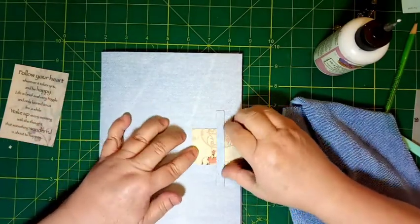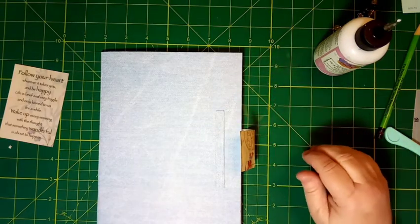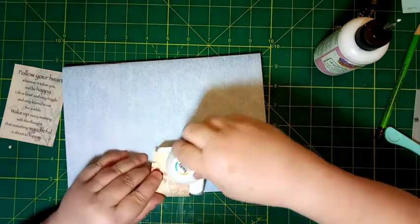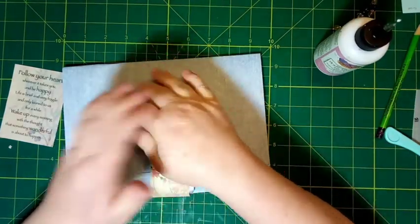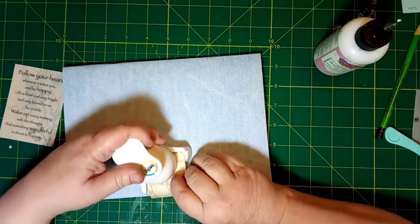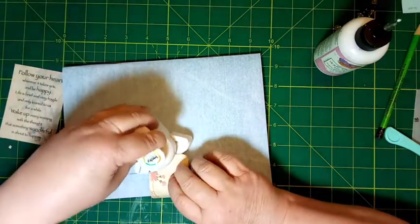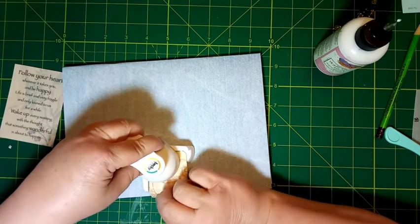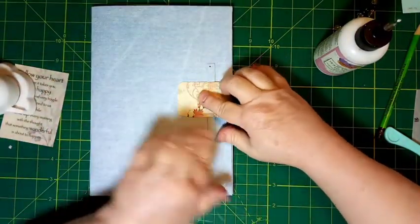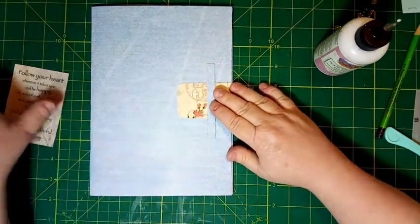That looks good. One thing I'm thinking I might do, because it'll make it easier for her to be able to slide that in and out, is see if I can round these corners. I actually kind of like the way that did. It didn't round it so harshly to where it's going to look weird. Oops, that didn't do very good at all, though. Let me try that again. That's better. Okay. See, and that looks good too, being curved like that. Slide that in there. I think that looks good, y'all.